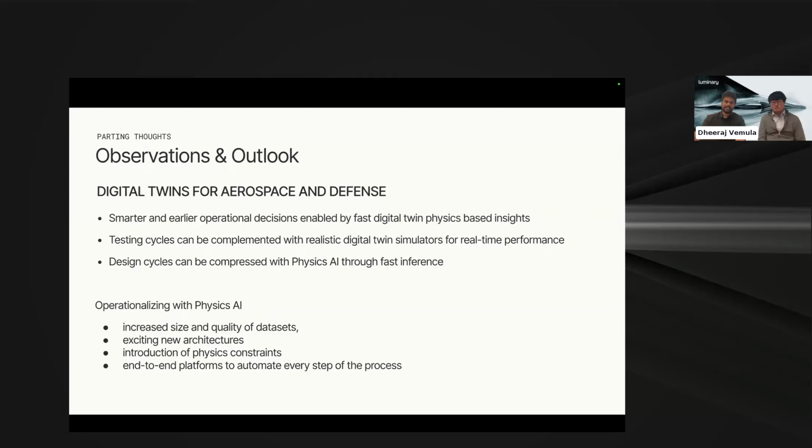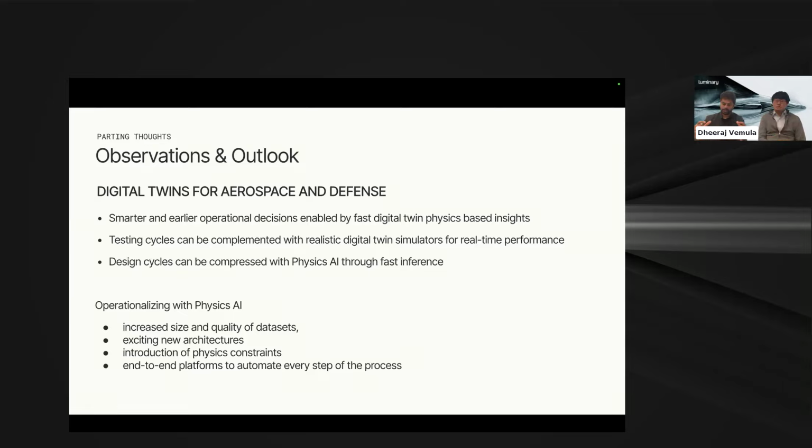We're also actively working on operational physics AI. So we are experimenting with larger data sets. We're improving the quality of data sets, augmenting data sets with test and experimental data. As you've seen, we're trying different strategies to improve performance in the real world through sensor fusion or experimental grounding. We're also trying exciting new architectures. These are specifically created for physics problems. We are trying to make these more grounded in physics through physics-based constraints.